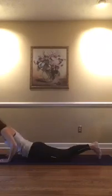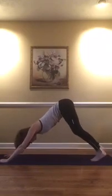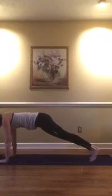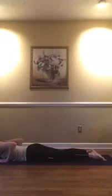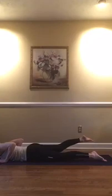Nice. Push up to your plank. Lift up to your down dog. Nice. Flowing forward again. Plank. King Cobra. Ease to your baby Cobra. Bhujang Asana. Maybe staying here. Maybe lifting the left leg a tad. Maybe starting to extend it out.